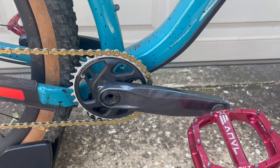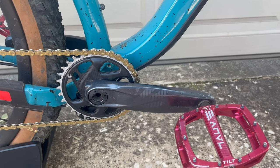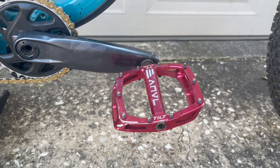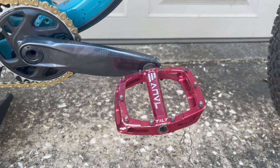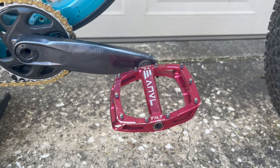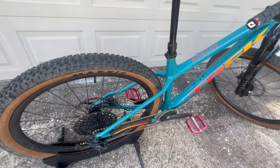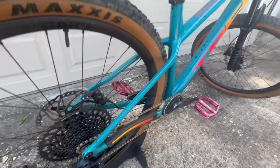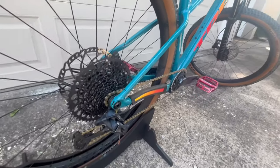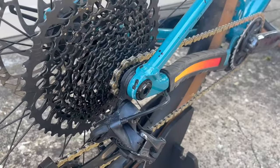For the drivetrain, I swapped this bike out to a SRAM GX complete system so that both of my bikes are running full GX drivetrain and I can just swap parts back and forth. Running the Anvil pedals — these are amazing. I also have the T-Max on my enduro bike and these are just as good, and about $70 cheaper. One cool feature about having a frame with all these little splatters on it is that you can do touch-up paint and no one will even know.